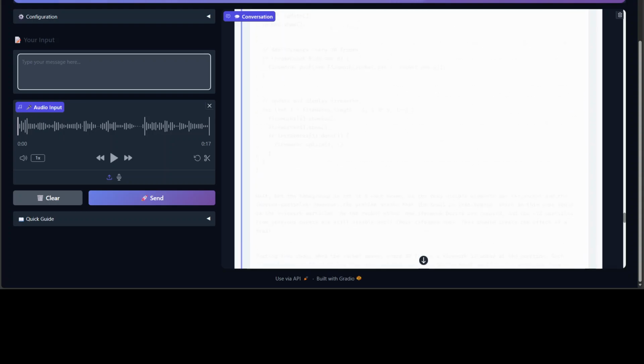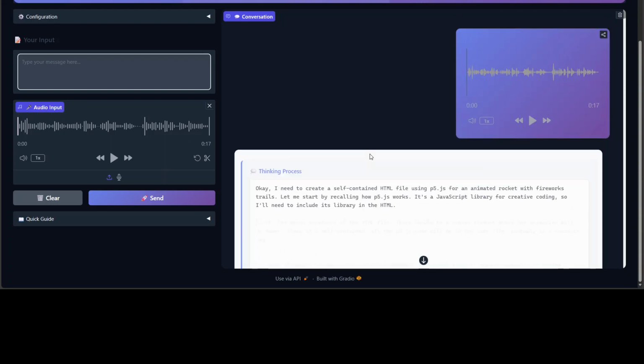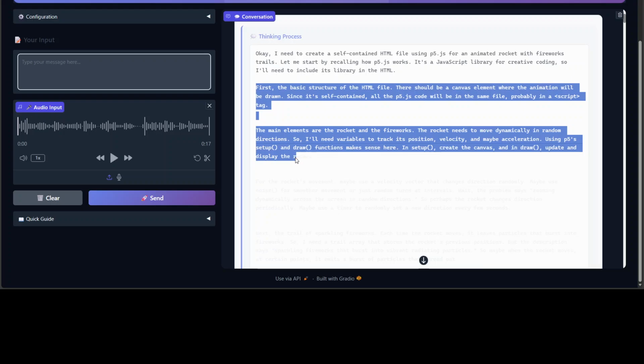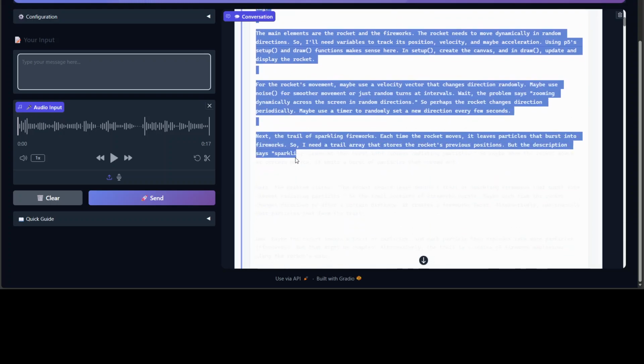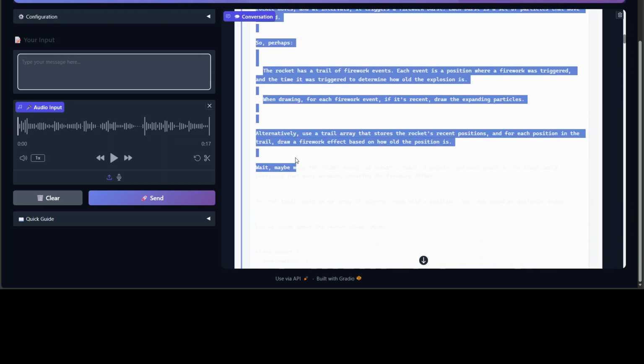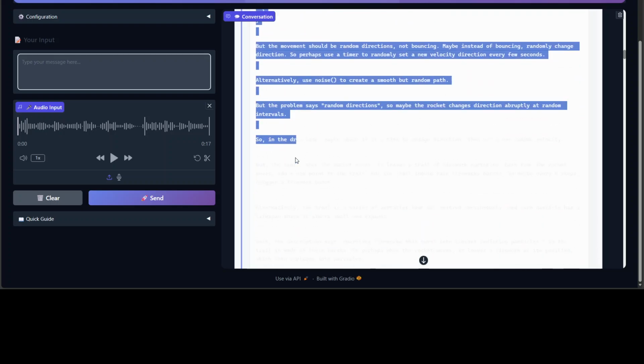And it has started doing something. I'll just show you. There is some thinking, but I can't really see it. There's a lot of thinking actually. And the model is 33 billion. Do we need that many parameters for audio? I don't think so. Anyway, so let's see. The thinking looks quite good, no doubt about that, but it is taking a long time to think and produce the answer.